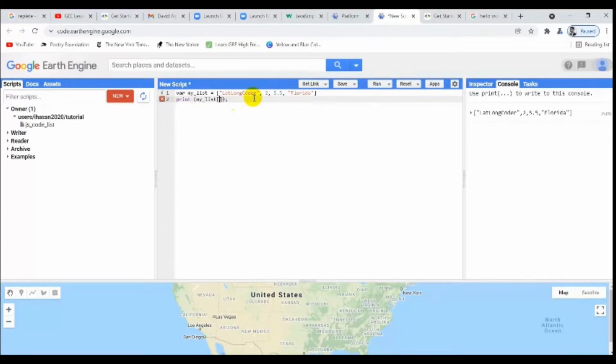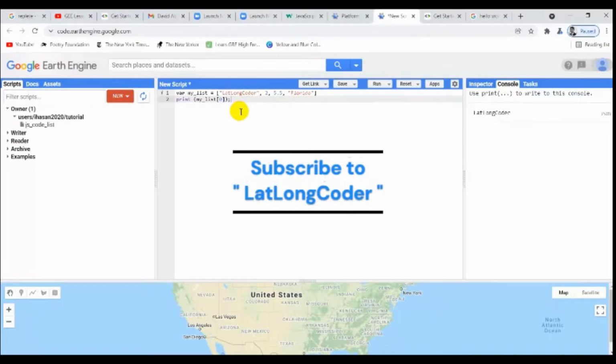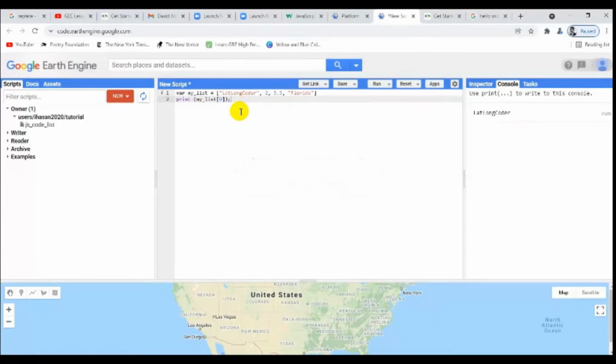At 0 position Let Long Coder exists. So if I input 0 here, and bear in mind when you are calling upon any element from a list, you must use square brackets. Okay, so run the code. Look, Let Long Coder has been printed out.